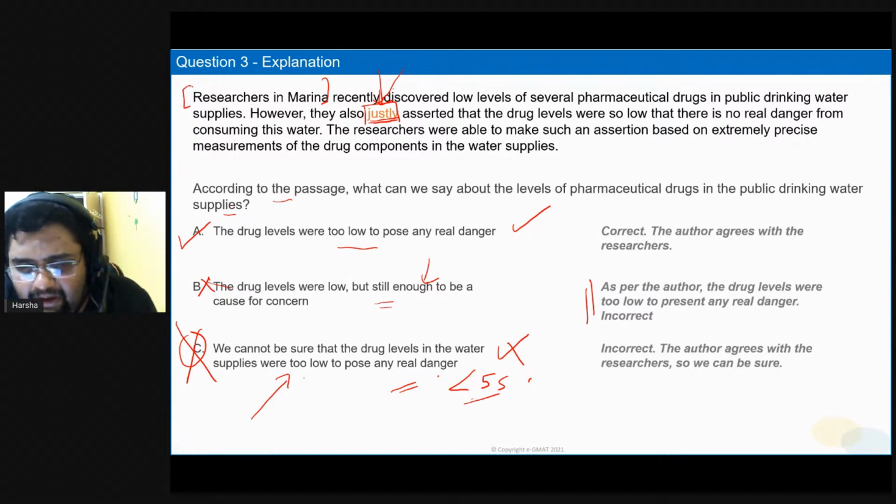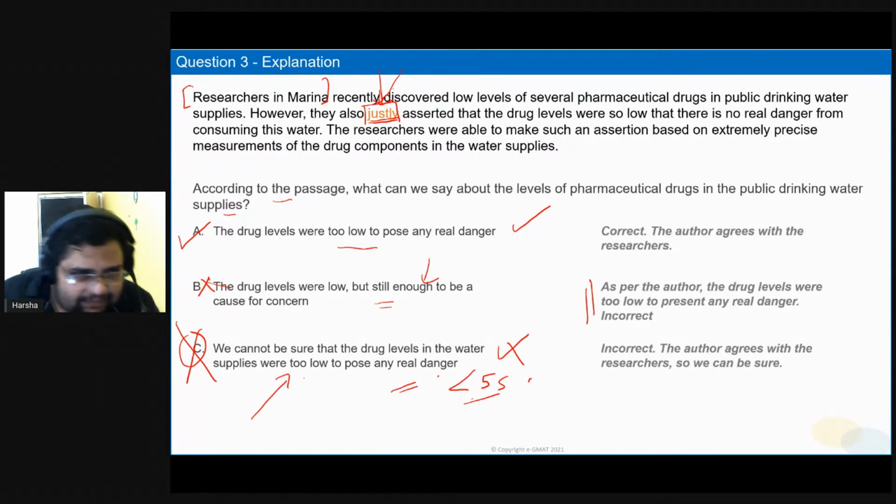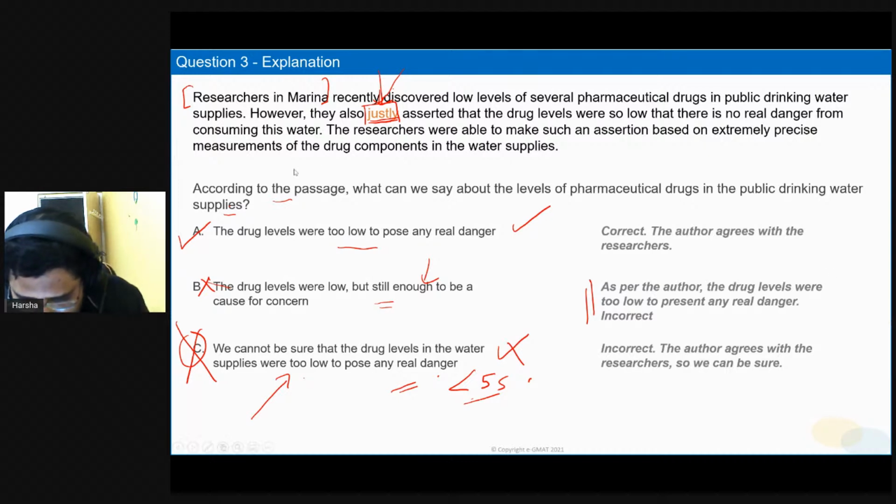So, is the concept coming through? I just want to do a quick check that we are all going along in this journey very fine. Let's hear some yeses if these concepts are making sense, because that way it's my dipstick to see if the batch is learning before I jump into the next. Crazy Video says yes. That's a nice name. Thanks for that, Kirti. All right. So now let's go to the next question. And let's see how you guys perform here.